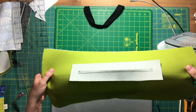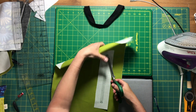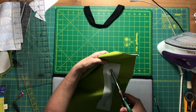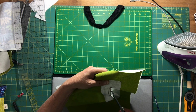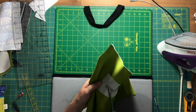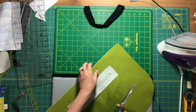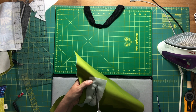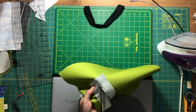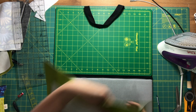So hopefully you can see what I've done here. And when you're cutting the diagonal lines that go to the corners, you really want to get as close as you can into those corners without cutting any of the stitches. And I'm not wearing my glasses right now, so I'm being very brave. And I really hope I don't cut any of my stitches. Okay.